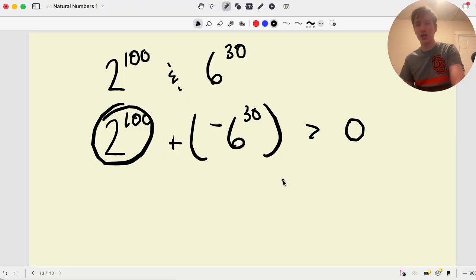This was an introduction to the natural numbers and the integers. Next time, we're going to talk about bases and how 10 is not as important a number as people lead you to believe.